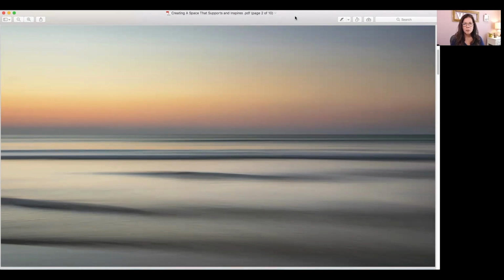Feel your feet touching the ground. Feel your sit bones sitting on the chair. Make sure you adjust if you have to. Get some cushion behind your lower back if you need the support. I just really want you to feel present. And I want you to feel content being here for just a minute.